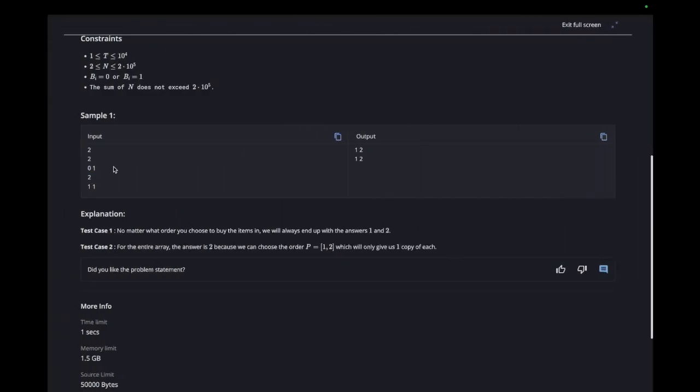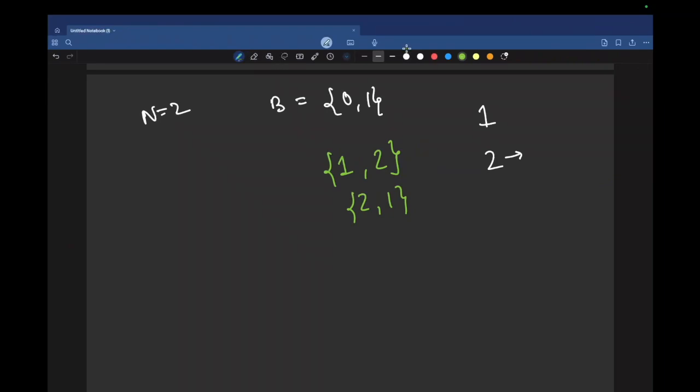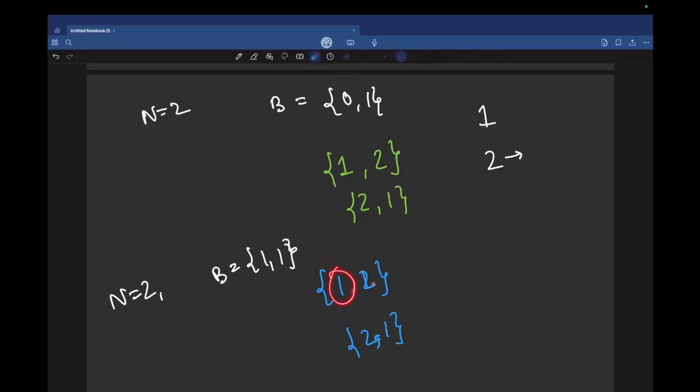in this case. And let's consider the second case where you have second example where you have n equal to 2 and the array B as 1 comma 1. So in this case, if you buy the items as 1 comma 2, or if you buy the items as 2 comma 1, it now matters, because if you buy the items as 1 comma 2, you get one copy for the first time because there is no one greater than 1 on the left side.